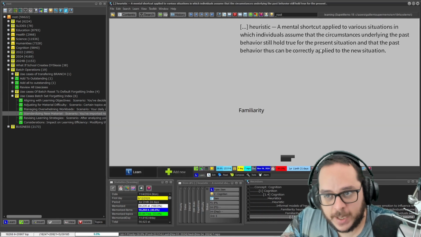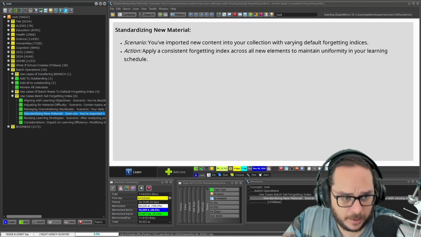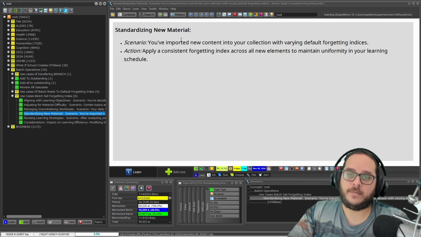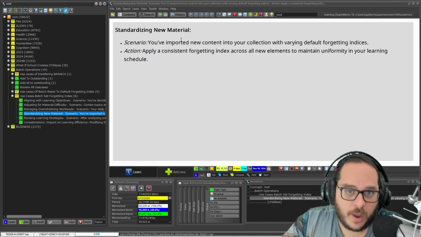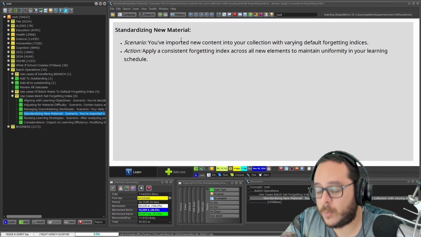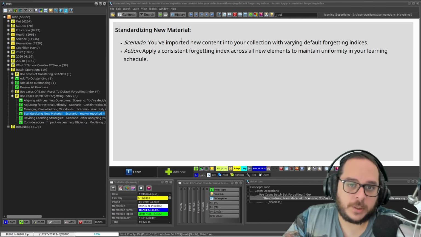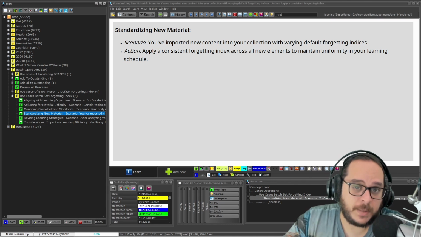That's one use case, a very tiny detail, but if you merge collections, this will have a consequence that you will not be aware of. And if you're like me, and merge more than 40,000 or 60,000 memorized items, it's a big deal.